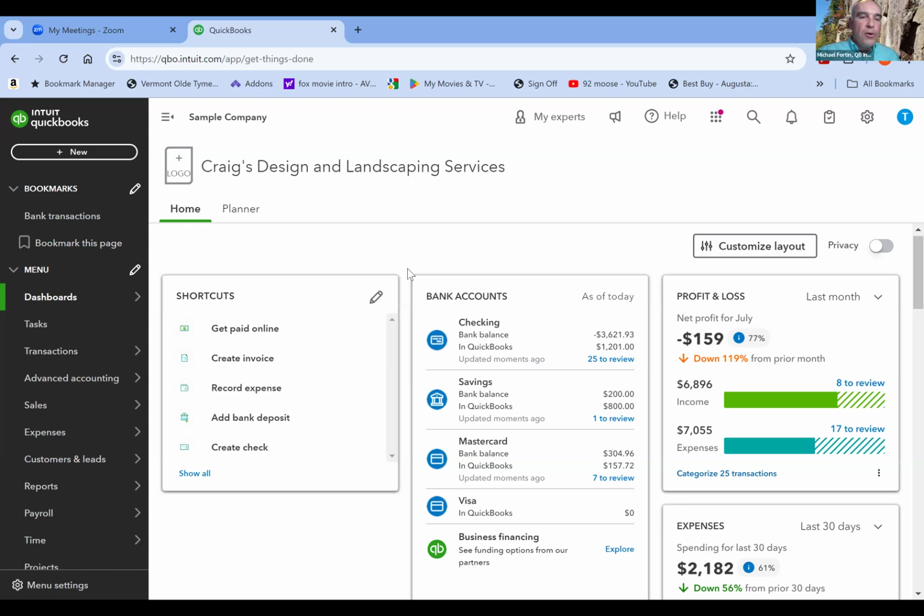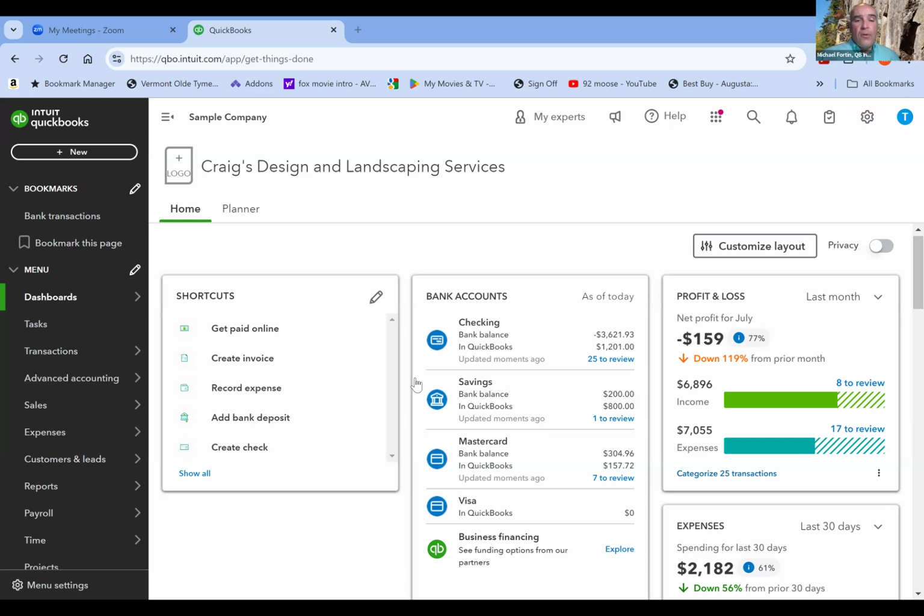reporting out of QuickBooks. You do need a dedicated bank account for business transactions that you can then sync with QuickBooks, or you can manually enter the information so that everything that occurs in that bank account and in QuickBooks are in sync, and you have a good report of exactly what's happening. So again, it's all based off of what you put into it. So it's important to remember that.